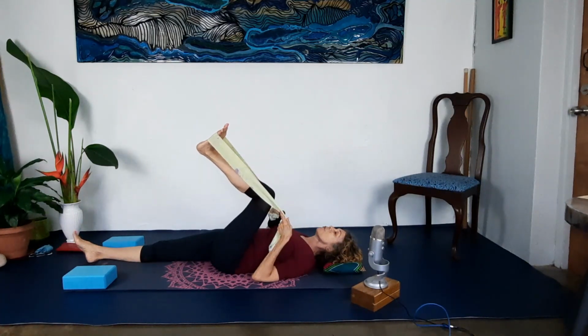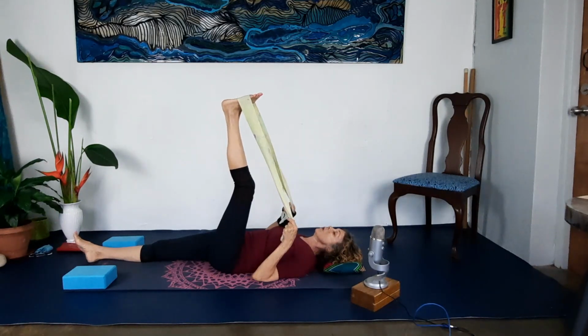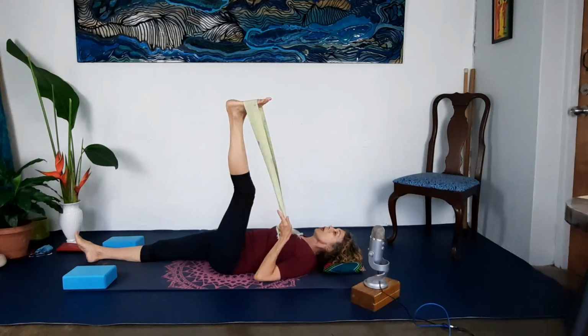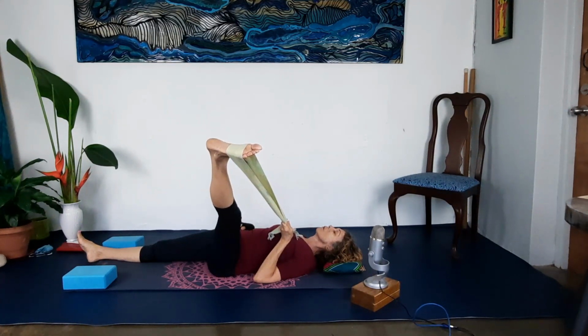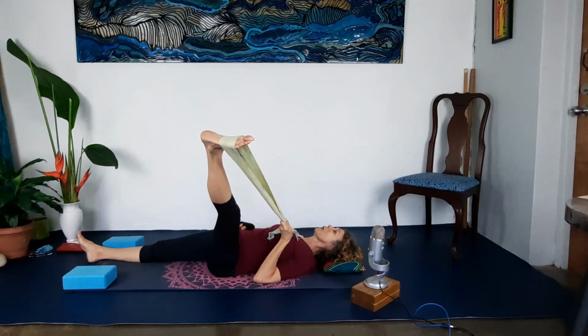And then begin to straighten the leg up just gently as we slide our hands down to the strap now. Take the strap in your right hand and just breathe that leg slightly out, halfway out. Keeping your right hip and buttocks on the mat. Please connect to your breath here. And then bring the leg back up to center.